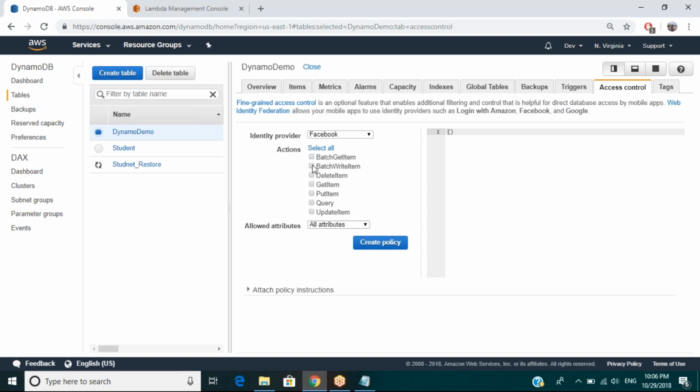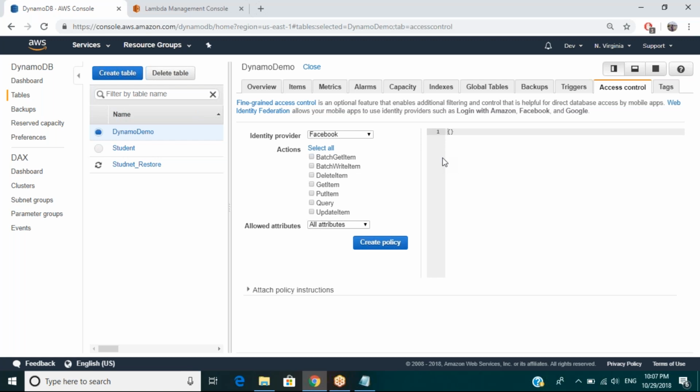You can decide what those users can do: get item, put item, query, update, and everything. You can put in attributes as well, and then you can define the permissions for the users on what they can do. You can attach policies as well, but that's something we'll be learning during security. When we do that, we will see how that works.